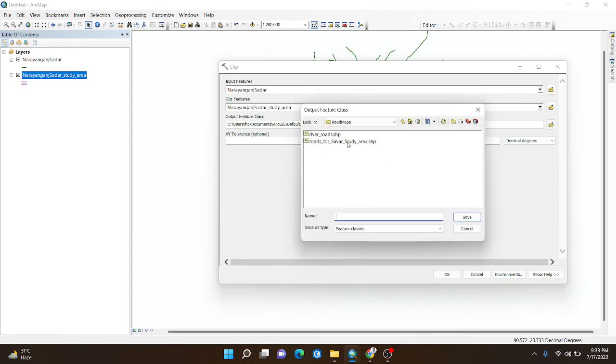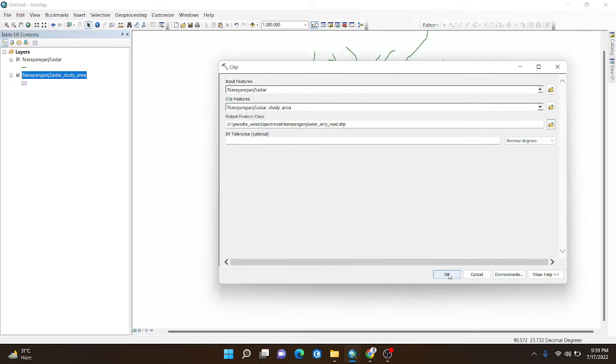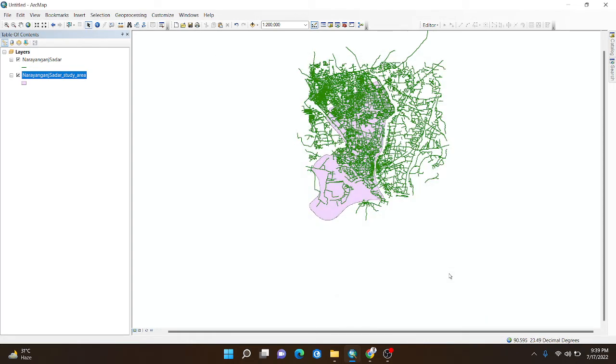I need to save this data, and my folder destination is here. This is only road. Now I save this data and click OK, and this shapefile is clipped to the road network.